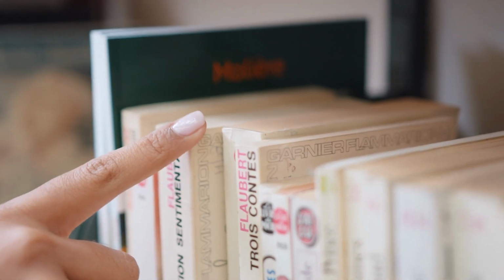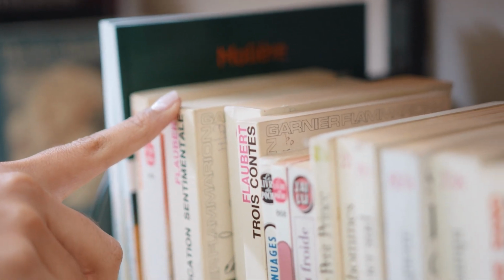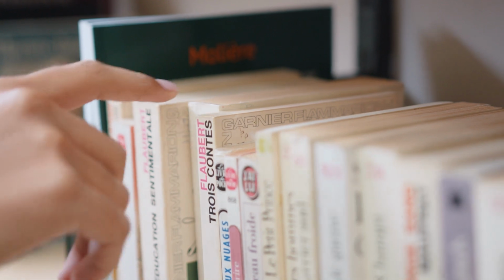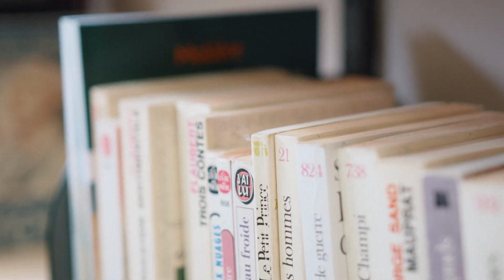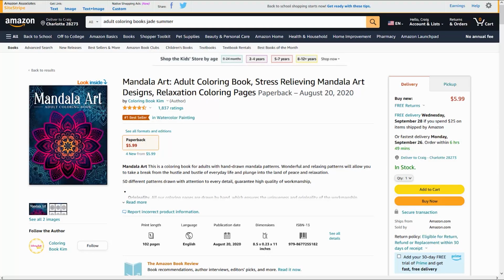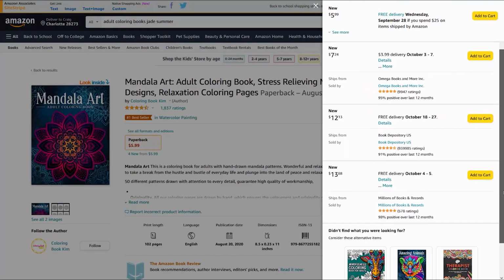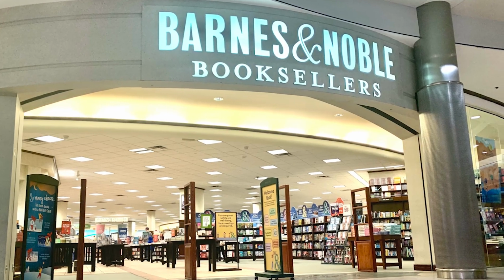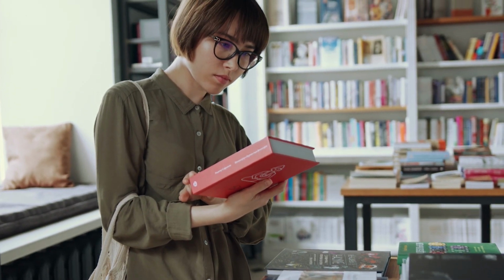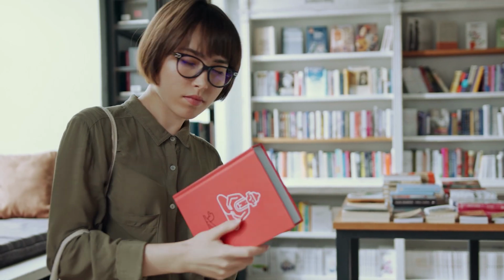And you'd be right. But what do you think the seller is going to do after that book sells? He's probably going to buy another copy to replace the one he just sold. And he will continue to do that as long as the book keeps selling. When you see these coloring books on Amazon that are selling thousands of copies per month, they're not all being sold direct to customers on Amazon. A lot of them are being purchased in bulk by third-party sellers that are being shipped to small brick-and-mortar bookstores. Now, I'm not talking about your big chain bookstores. I'm talking about your mom-and-pop bookstores, your book outlets, your flea markets, and so on.